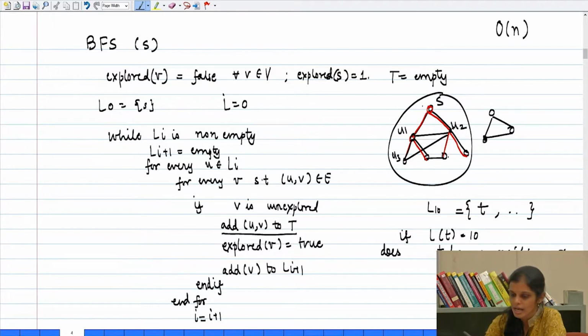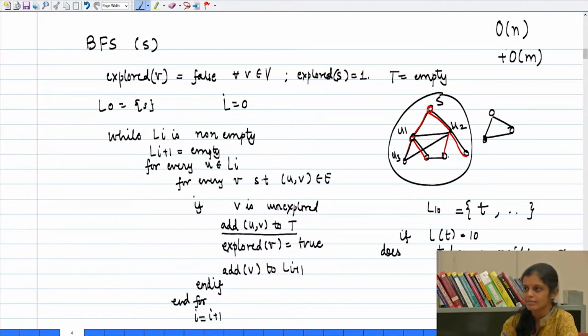So the number of vertices plus order m for exploring every edge once from its U endpoint, another time from its V endpoint, right? So this is the amount of work that this algorithm does in terms of the time required. Of course, there are other steps that we have not said, add something into the queue, pop it, dequeue, enqueue and so on, but each of these things is a constant amount of work, so we are not writing down the running time because it's some n into some constant.